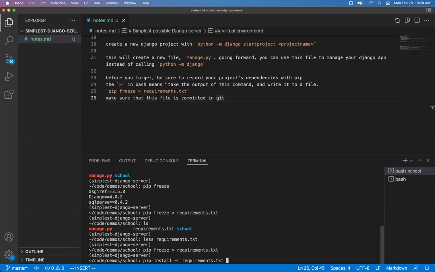So pip install -r says that we're not naming a public pip module, but we're going to use a file. And then we're just going to install all the modules that are listed in that file. And then we just pass in the location of the requirements.txt file that we created from pip freeze.